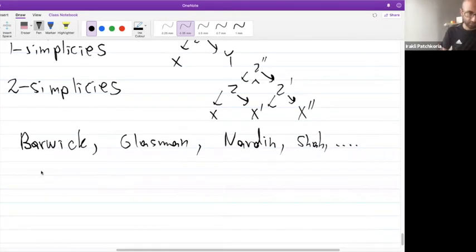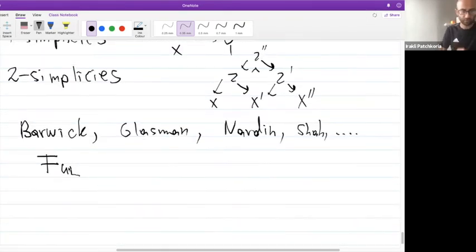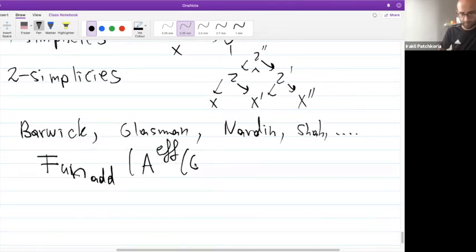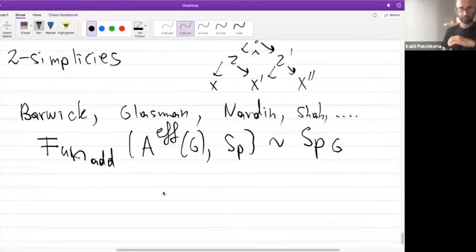It turns out that this category has a coproduct, which is also a product, and which is the disjoint union. If you consider the usual infinity category of additive functors on this effective Burnside category into usual spectra, that turns out to be equivalent to whatever model of genuine G-spectra you like to consider. So one of the ways of defining G-spectra in modern days is just this functor category, the so-called spectral Mackey functors.